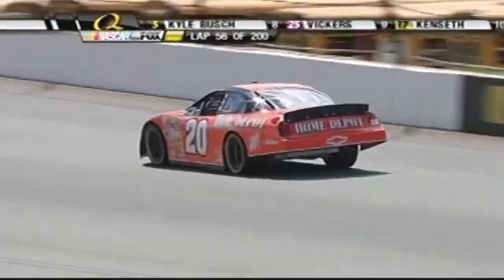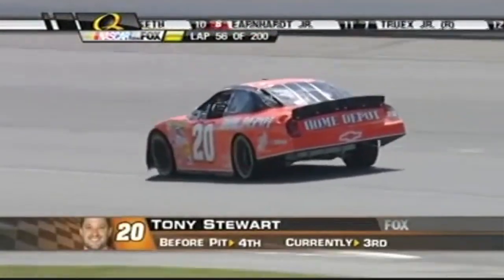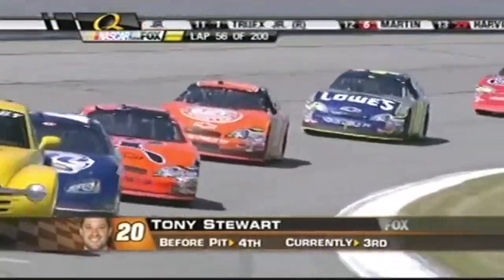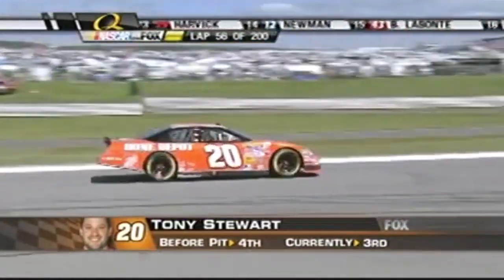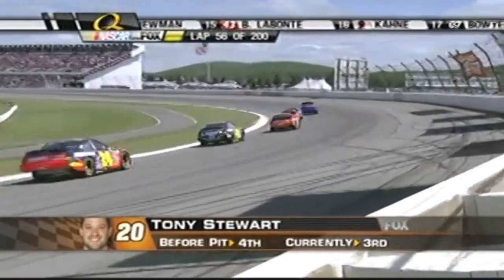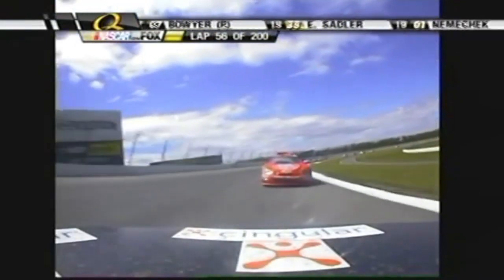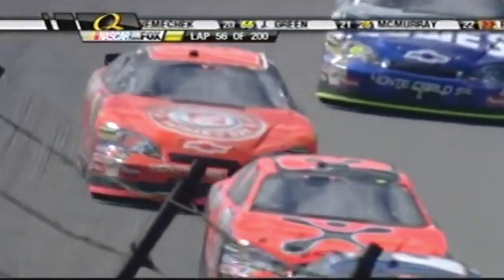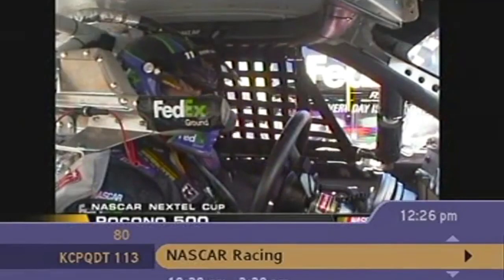Now, how about Tony Stewart's day, Dick Berggren? Oh, it's going just great, Mike. After failing to finish the race, and he had to have Ricky Rudd drive for him last week at Dover, he is doing terrific in the car. He said early on in this event today, he felt a little bit of soreness, but that the soreness has gone away. And just a lap or so ago, he was very curious about what's going on with Denny Hamlin. A lot of conversation about that. Stewart running in third spot, having a good day. The veteran and champion.